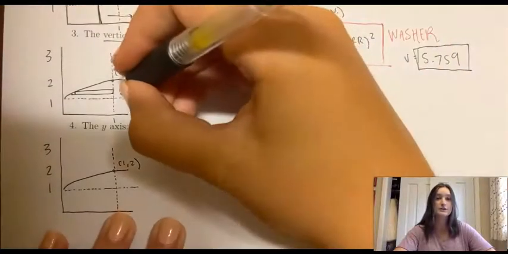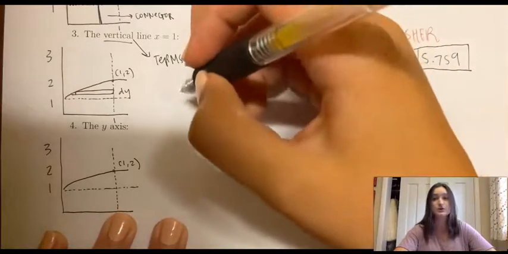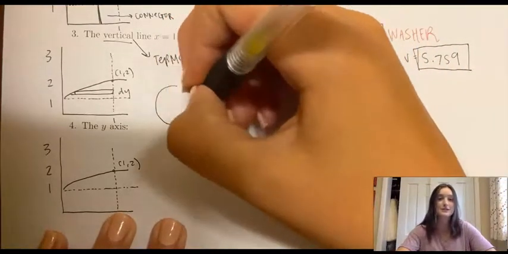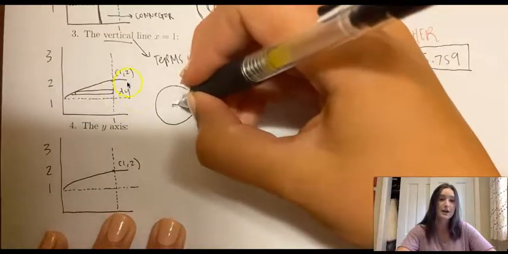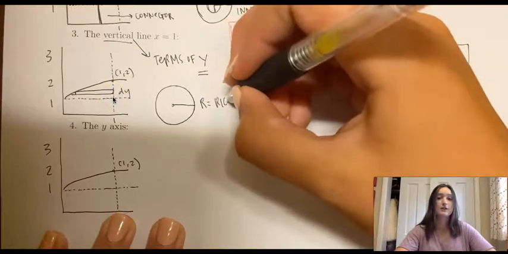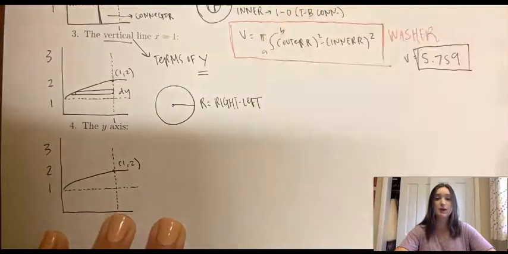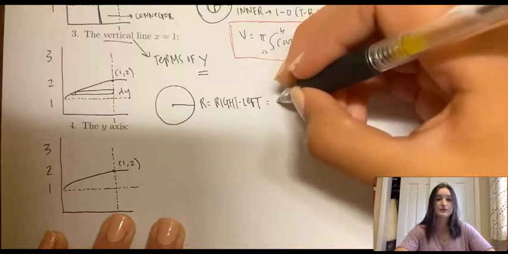So let's go ahead and draw this. Since we're dealing with the vertical line x equals 1, this is not going to be a washer or donut formula. We're just going to be dealing with one disk because this R touches every point on that axis. So we're going to find the radius of this circle, which, since we're dealing with terms of y, instead of saying top minus bottom, I'm going to be saying right minus left, because we are going to be going from this rotational axis to the f of x over here where the box ends. So to find our radius, we're doing right minus left.